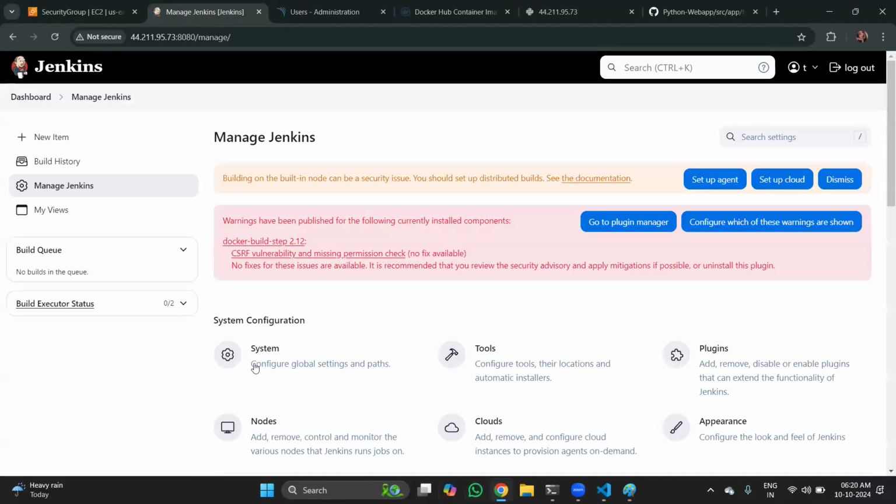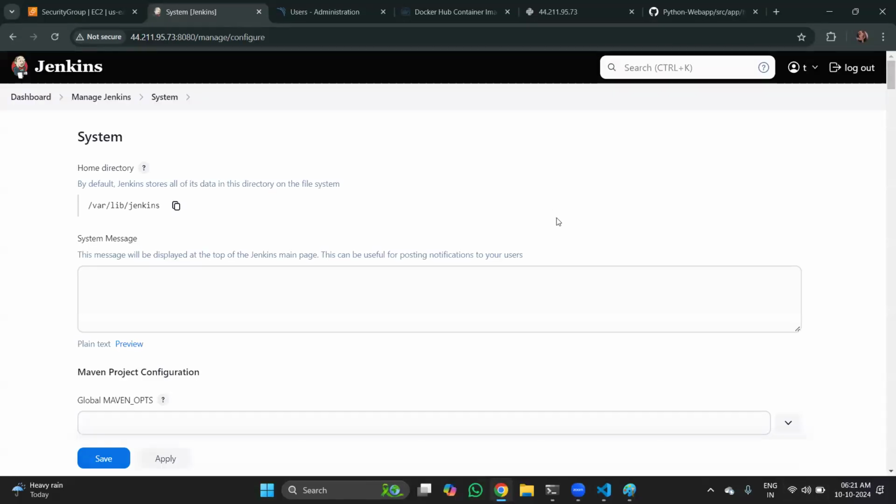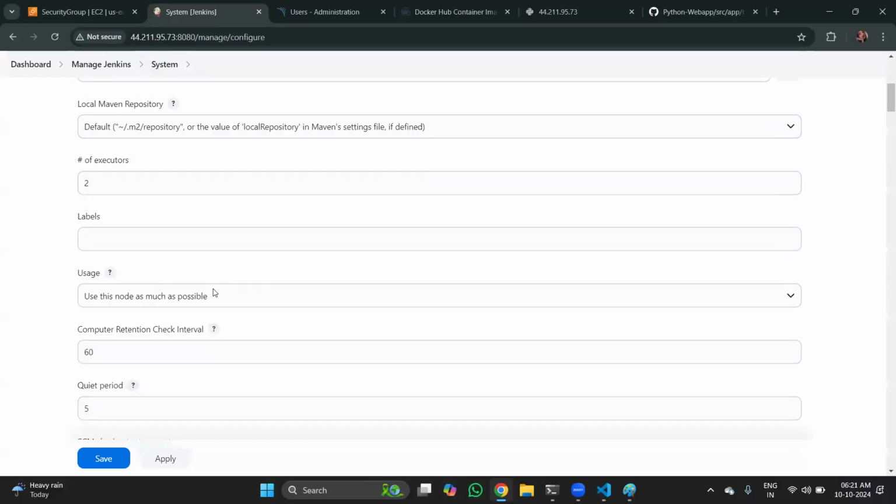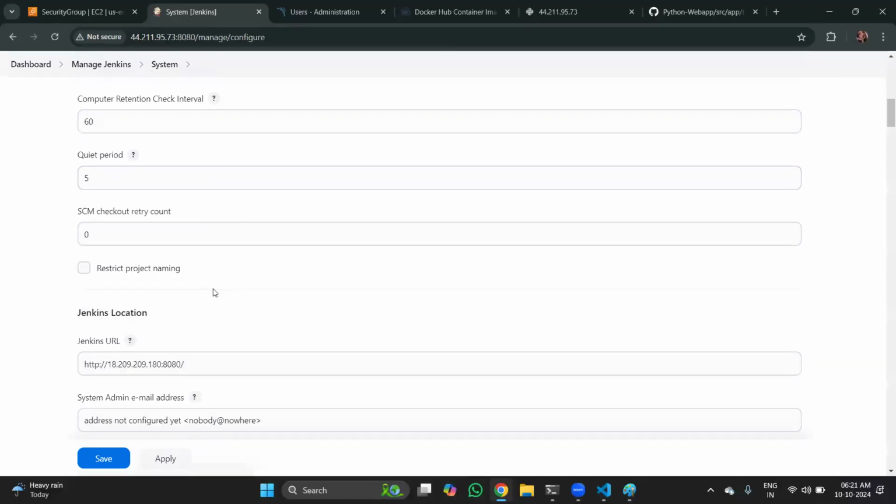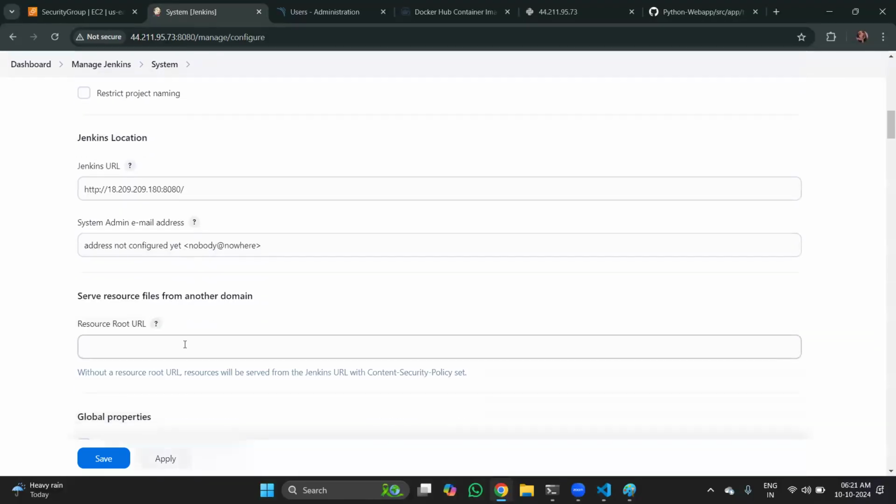So go to system. Here we added that SonarQube server.